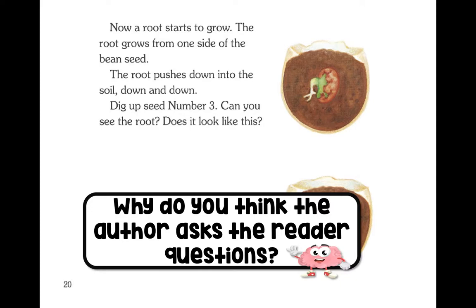Yeah, I think so too. I think the author asks questions so that it makes the reader pause and think, I don't know, can I find the answer to that? Like the question, can you see the root? As the reader, when I read that, I was like, oh, I need to look over in this picture and see, can I see the root? Yeah, there it is, right there. And the next question says, does it look like this? Oh, yeah, I could match that right up to my bean seed and see if mine look the same. It helps me to stop and think about what I'm reading.